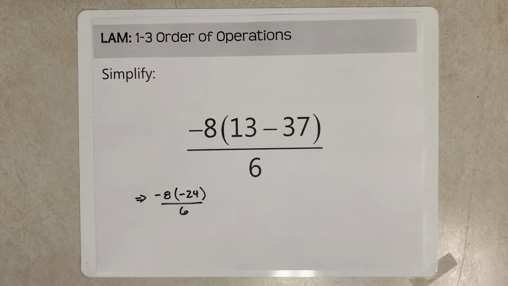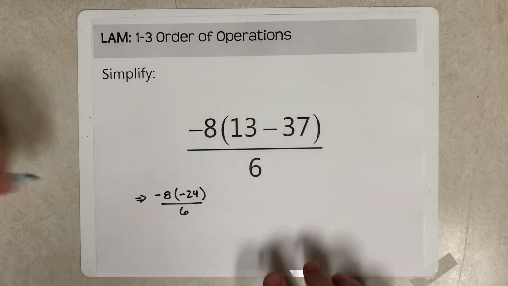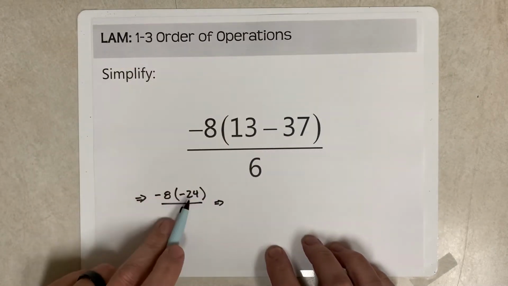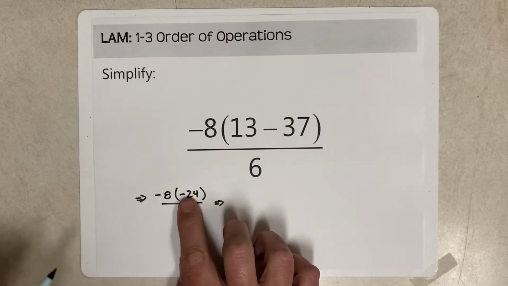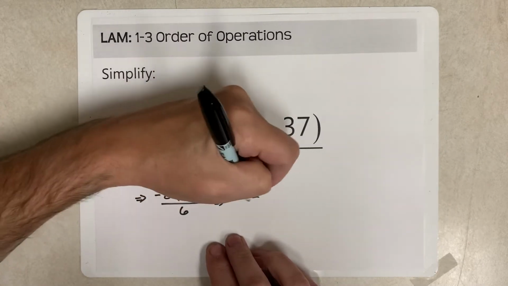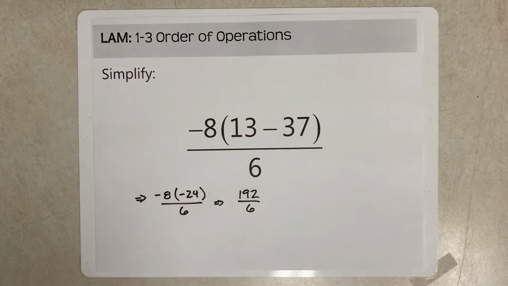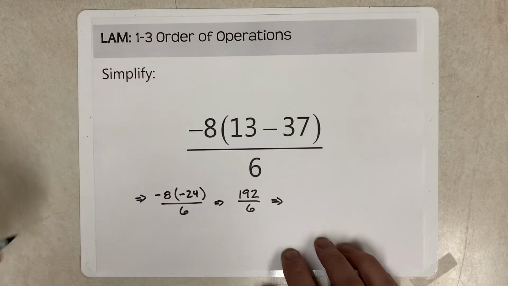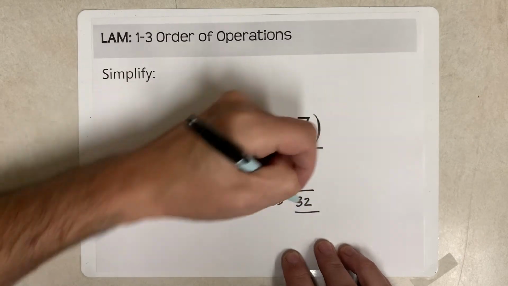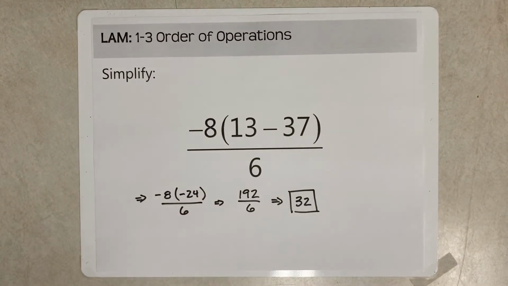Okay, so a couple things we can do here. We can actually multiply that out if we want to. And so if you take 24 and you multiply that by 8, you're going to get 192. So if we take this times -8, -8 times -24, negative times negative is positive, so I'm going to get 192 over 6. Now if I take that number and divide it by 6, sometimes it'll divide and sometimes it won't. And it actually does this time, it divides evenly, and I get 32, and I'll go ahead and box that in like that.